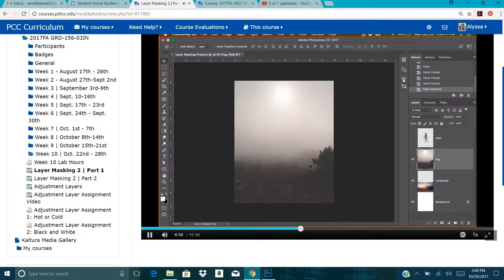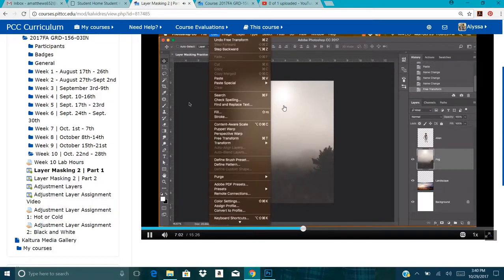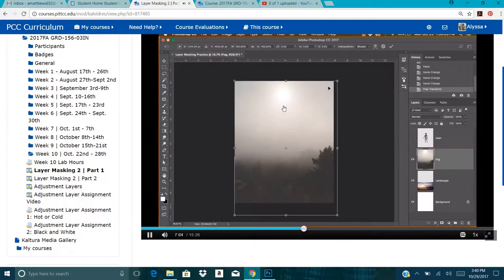So what can we do? Well, I'll show you. We can actually go up here and Edit, Free Transform or Command T. And what I'll do is I'm going to hold down Shift and Option, or you could just hold down Shift. But if I hold down Shift and Option, it's going to scale from the center.